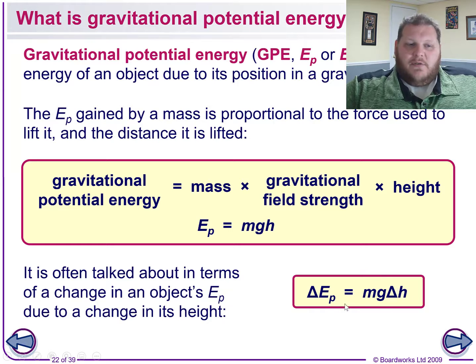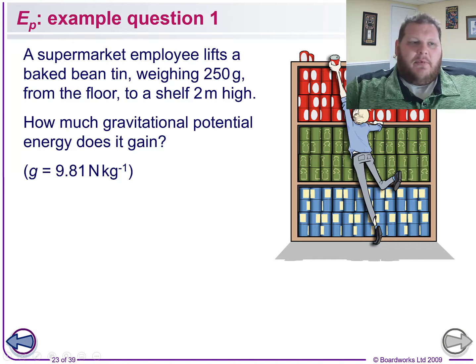So again, this is our formula for a change in potential energy, and really it's just focusing in on saying, all right, if I have a change in height, that's what's going to change our potential energy, or vice versa. If I see that there's a change in my potential energy, I could work backwards to figure out what that change in the height was. So let's go ahead and take a look at an example problem here.